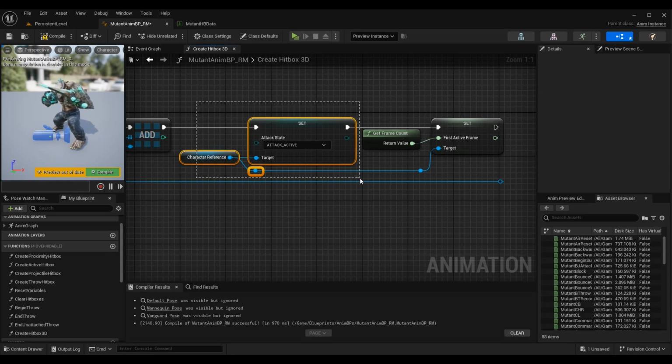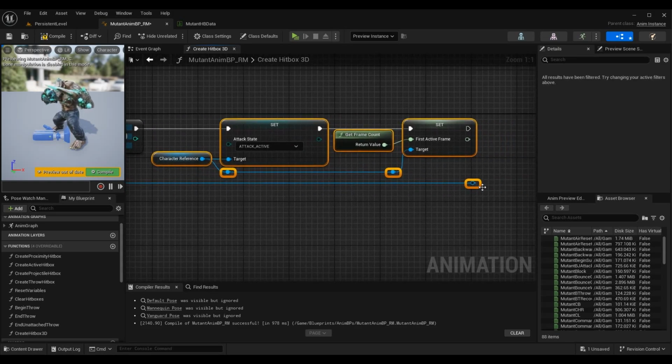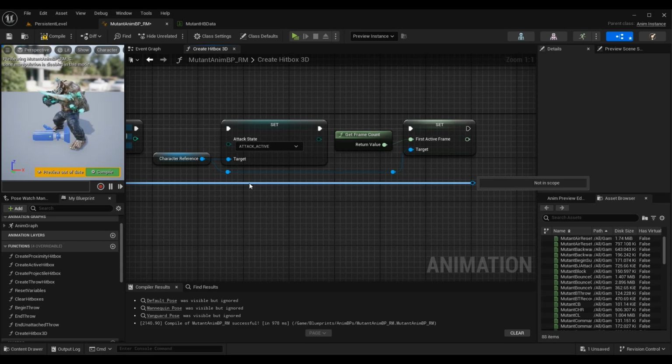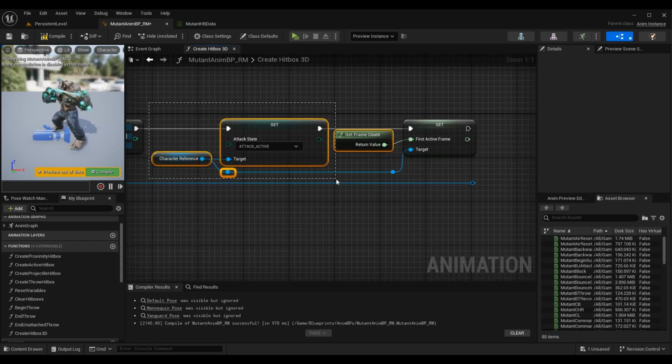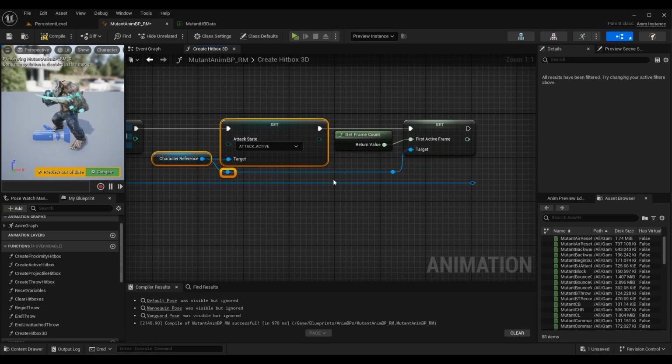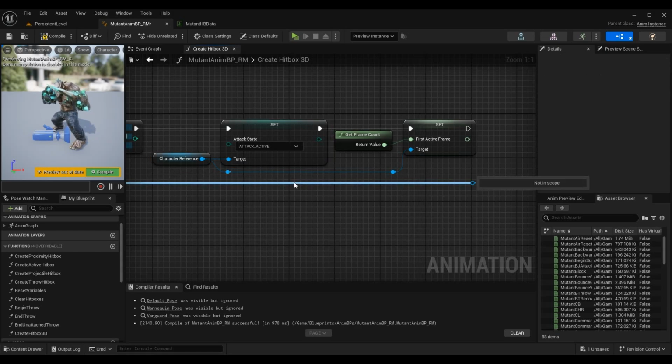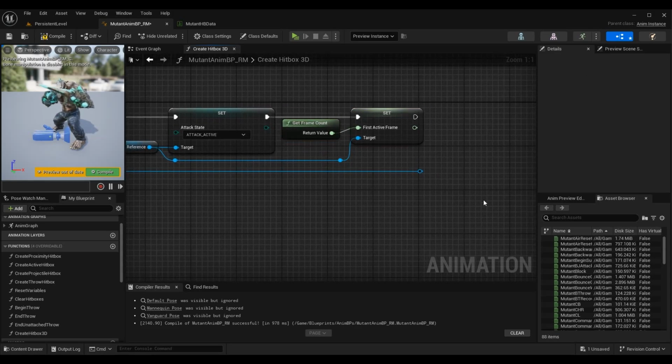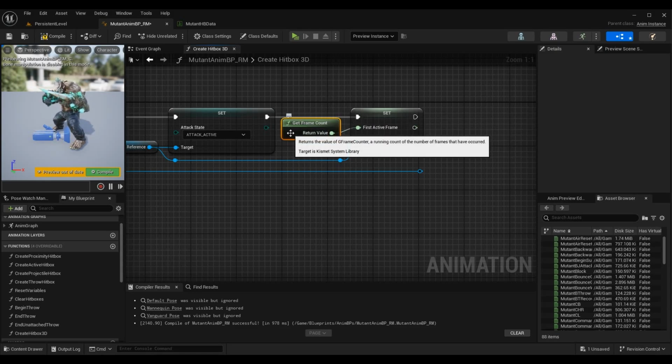Some other stuff I have in here, just related to general match flow when attacking. Whenever we spawn an active or a strike hitbox, then I like to set the attack state to attack active on the character. This determines a lot of things throughout the series, such as if they can combo, do certain actions, whatever the case may be. If you've been following the series, you'll know this. If you haven't, you probably don't need to do this. This is very specific to the fighting game series, not the hitboxes. And same with the frame count here. This is for practice mode. Whenever we perform a new strike attack, we set the first active frame, and we do that by just getting the frame count in Unreal. And there we go. So this is the create hitbox 3D function.